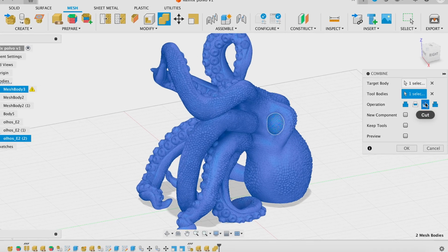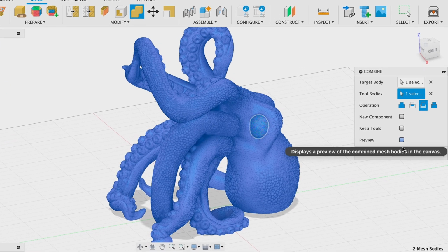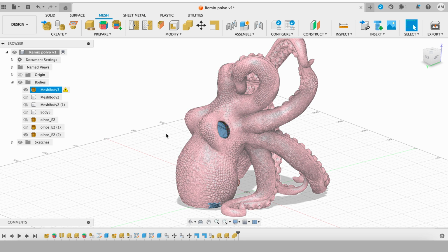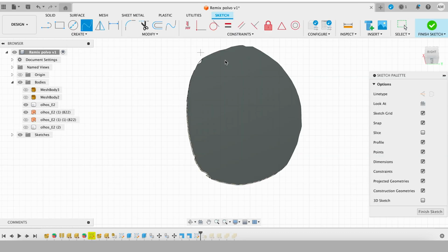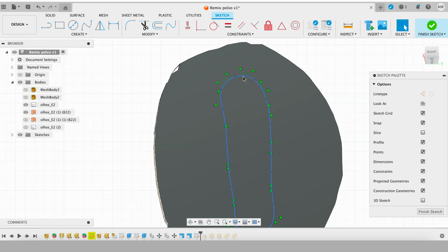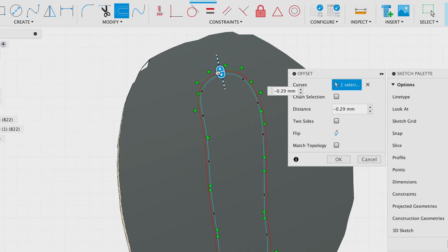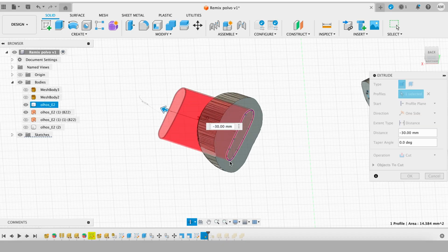Select cut mode, but uncheck keep tools since we won't print the scaled eyes. We now have a multi-part model with separate eyes. To add more details, we can also separate the pupils. Convert the eyes back to solids. Create sketches on the flat face and use splines for freeform drawing, offset by 0.35 millimeters for tolerance, and create 2 new cutting tools with extrude.